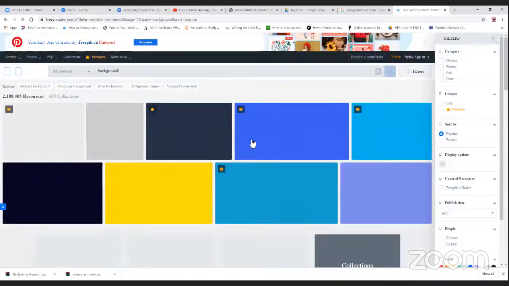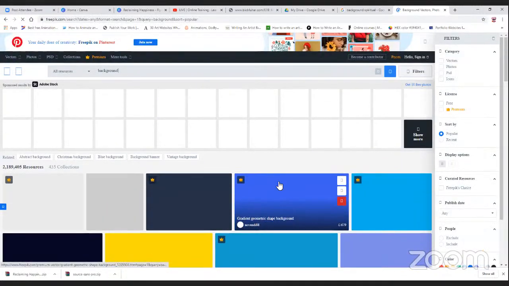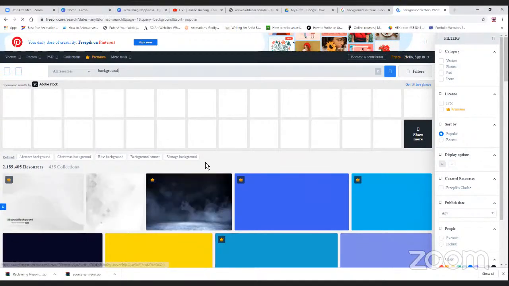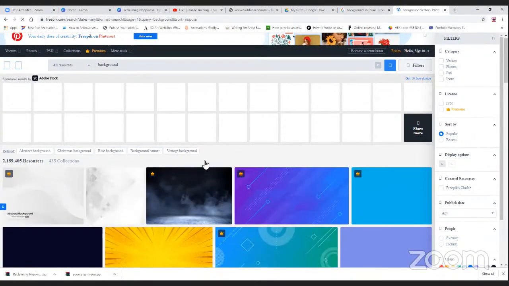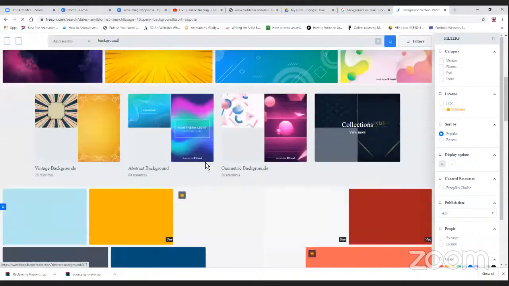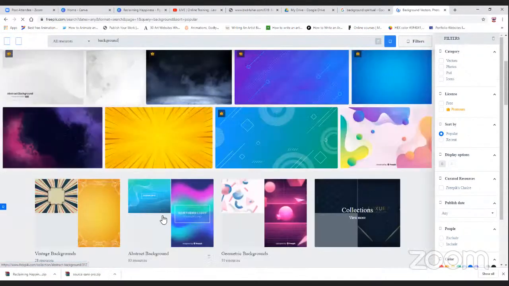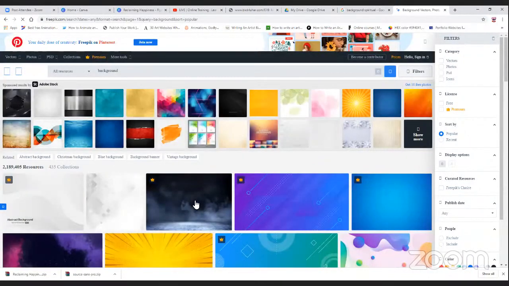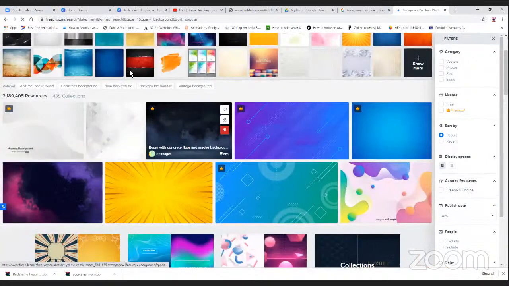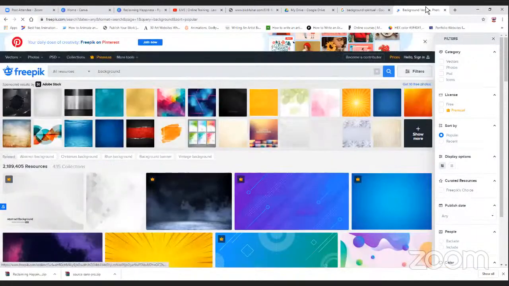And this is where I get a lot of my elements from, which I try to use in the flyers, which I will be sharing with you today, some of them, those leaves and flowers and things. So you get a lot of stuff on freepik.com as well. Only thing is you won't be able to open the files because they'll be design files. So that's the issue, but you can always check out all these websites.